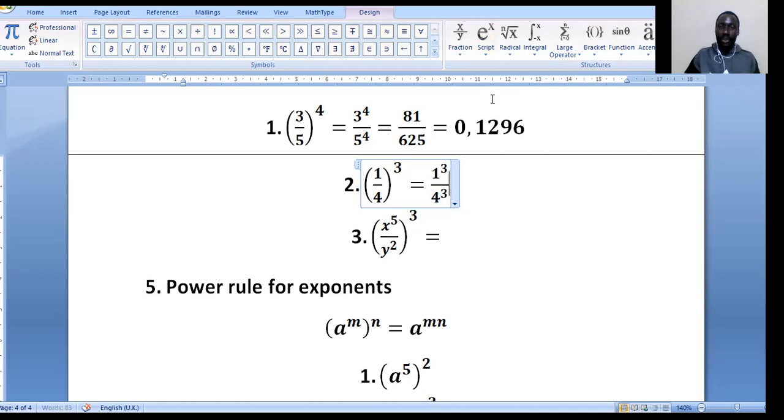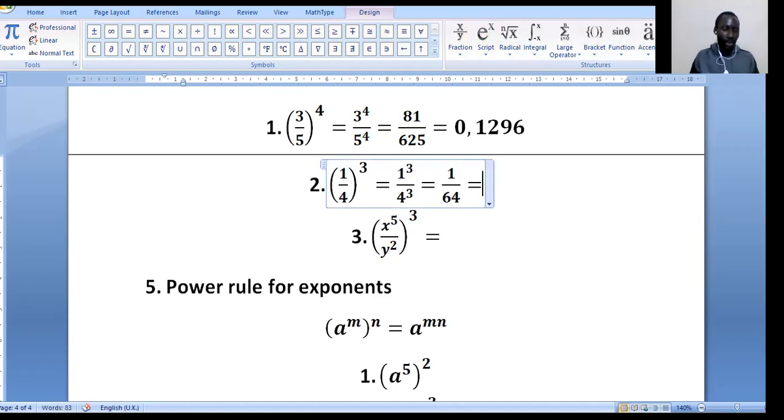Like that. So this way, 1 exponent 3 is still 1. That is 1 times 1 times 1, 1 multiplying itself 3 times. Then we have to divide this by 4 raised to the exponent of 3, which we can get right away here. So 4 exponent 3 giving 64. Well, that is our answer.